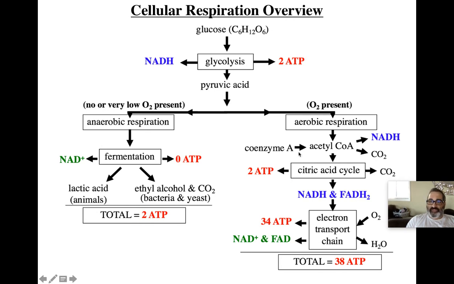So the citric acid cycle is the breaking down, or the oxidation, of acetyl-CoA through a bunch of different steps, and those steps will yield a little bit of energy and a lot of NADHs and FADH2s. Also, this is us exhaling more CO2. So let's go through the citric acid cycle and break it down in detail for you.